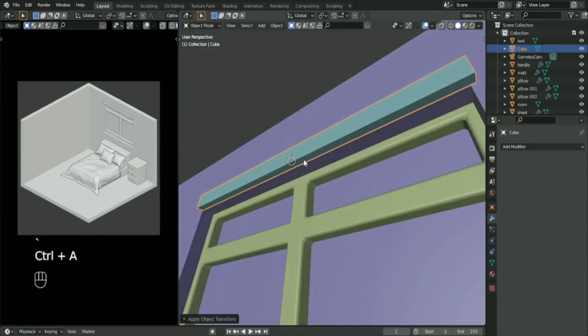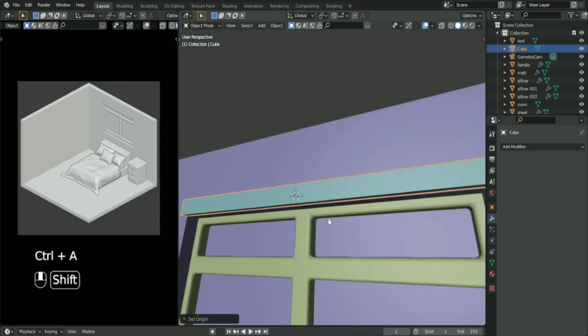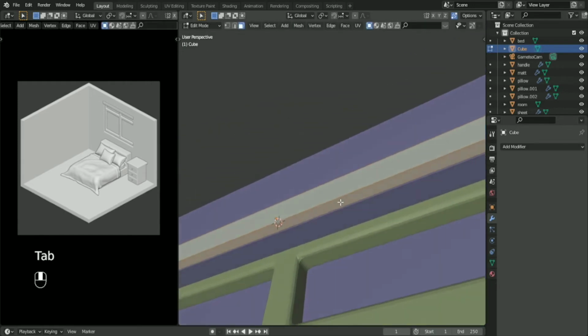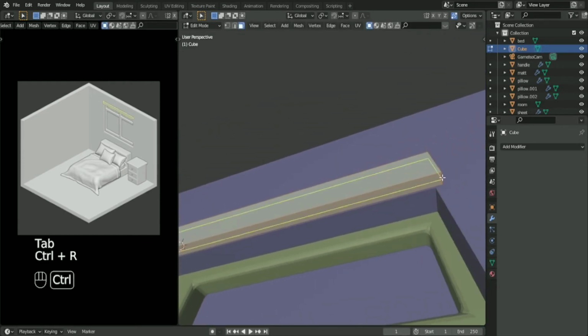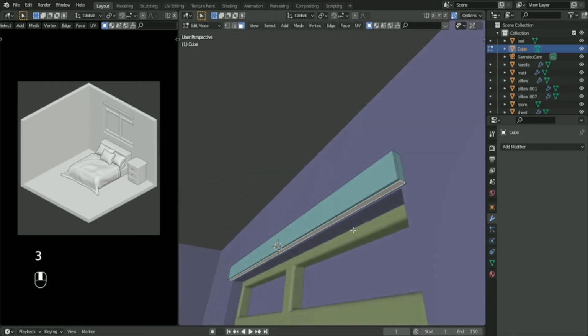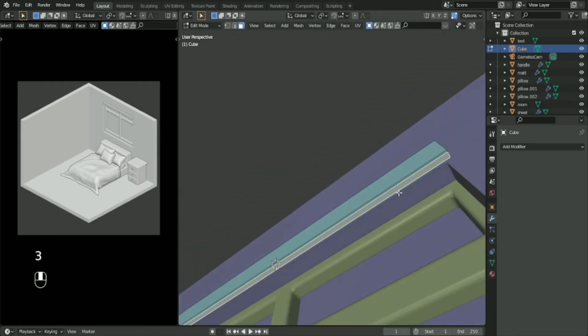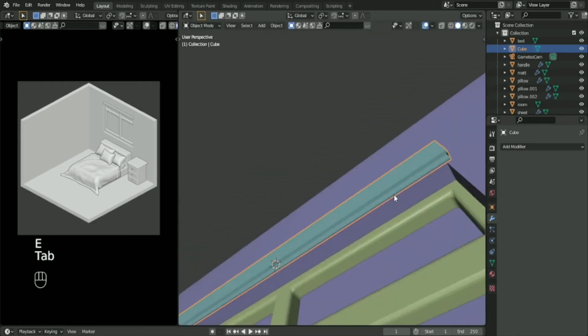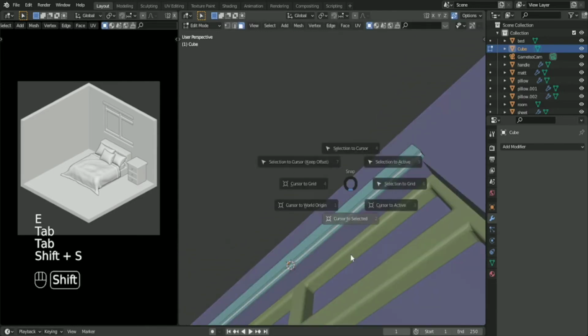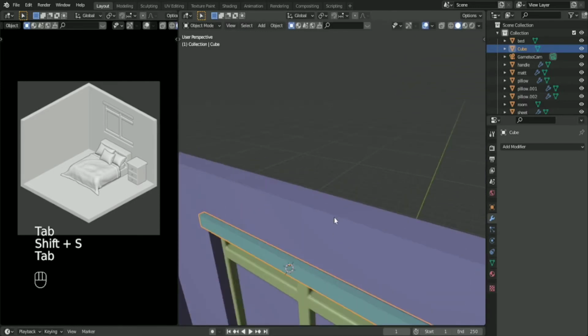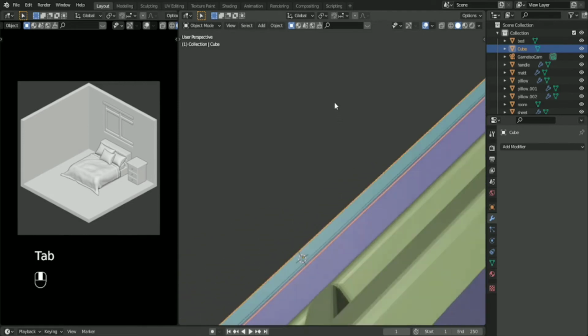But first we are going to apply the transform and set origin to geometry. And in edit mode, we are going to add an edge loop and bevel it by pressing Ctrl B, and extrude the face on the bottom part, just like that.